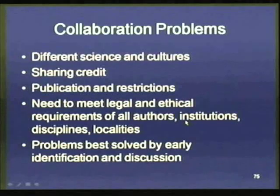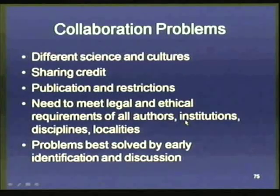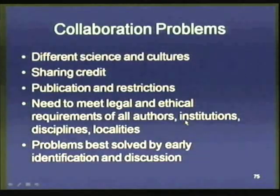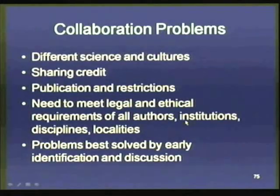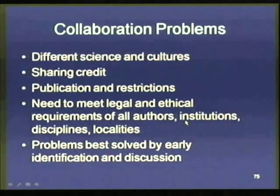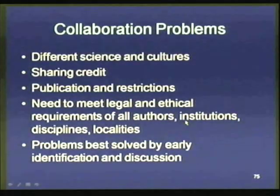And that can mean that people have different expectations. Sometimes it's remarkable how different two apparently similar universities can be. I'll give you an example that recently came to mind. In our ethical use of human subjects course, one of the lectures that I give is on the use of students as experimental subjects. And one of the areas of controversy has been using medical students as subjects for experimentation.